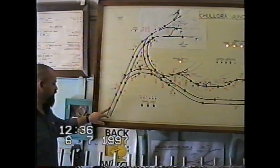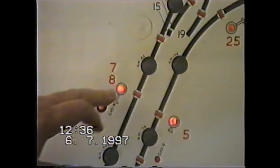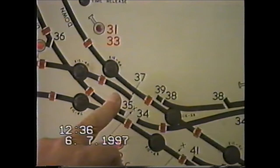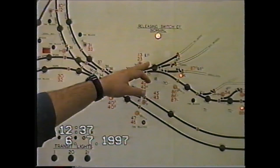Approaching from Lidcombe up to the Accept, which is an upper quadrant signal. Given the road there, you proceed up to number 8 signal, which is the down home. Reverse number 16 points and 15 lock bar. The engine will proceed around past the signal box into North Junction and proceed through West Junction through 37 points, 38 points into Chullora Loco Workshops. Also clearing number 30, lower quadrant, and number 23 signal, which will take the loco into Chullora Loco Workshops.